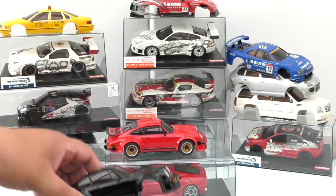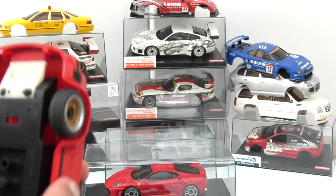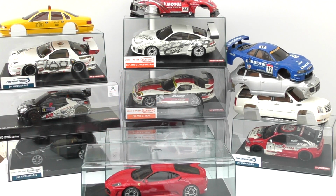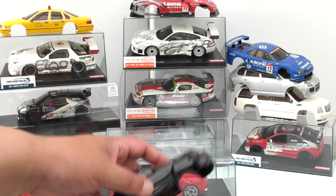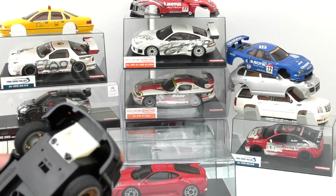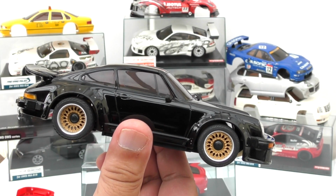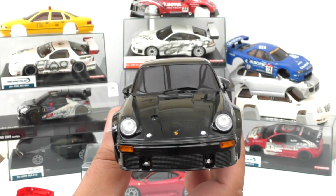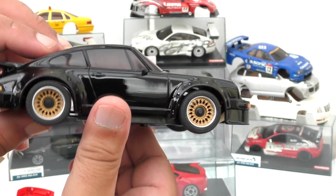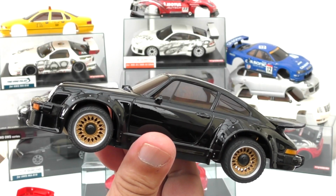Let's try it out on the actual. I don't like these wheels. I'm not a big fan of these wheels. If you're not into classics, then yeah, you're going to say no, you don't swap the wheels out. But I've seen somebody running this on YouTube with chrome alloy wheels, and it looked beautiful, man. Really looked really nice. Okay, let's see how it looks. I just think black looks so much better. I don't know what you guys think. And that is rare, man. Okay, this is pre-owned, but just generally, it's pretty hard to get hold of a black Porsche.